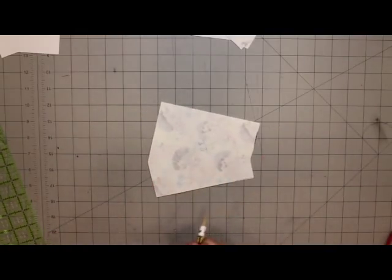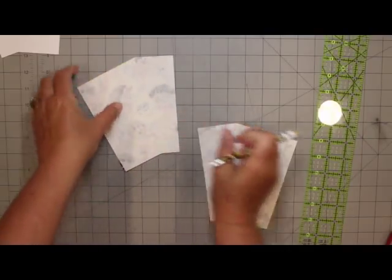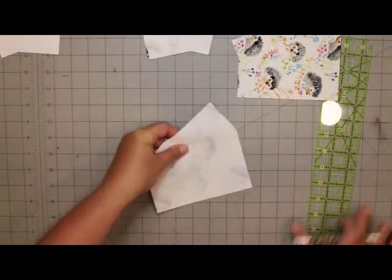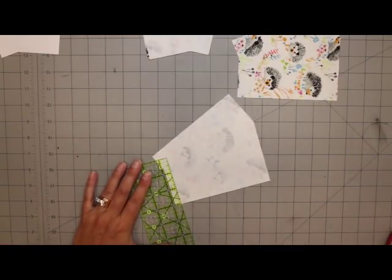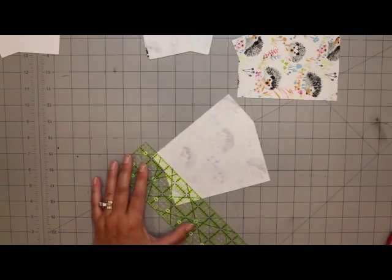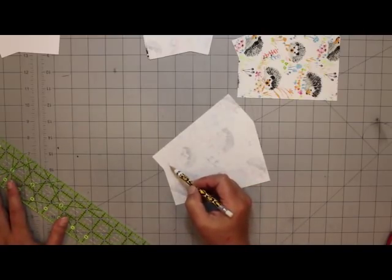So what I'm going to do is I only have to do this. This is one set, and this is going to be the other set. So I only actually have to do this on one side of each set. But what I'm going to do is I'm going to mark my seam allowance. So I've got 3/8 of an inch, and I'm going to go extend past here. I'm going to mark my line, then I'm going to just pivot and mark this line. So I do have a little bit of an intersection here.